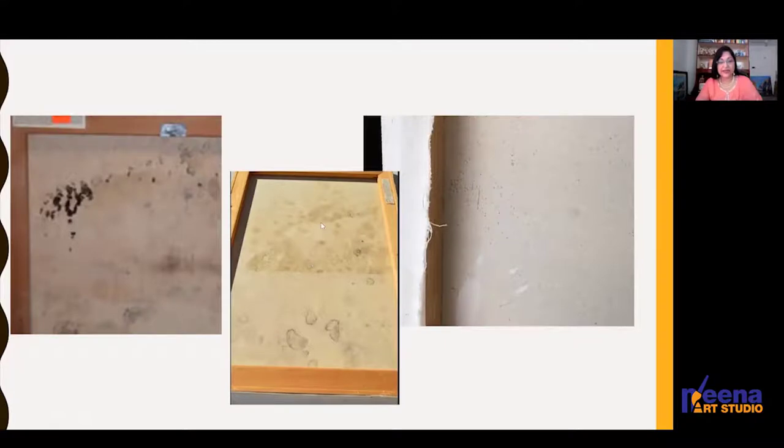These are very light patches and they can be treated. But if the fungal growth is very high, treatment becomes difficult and expensive. Sometimes we discard paintings because the expense to treat the painting is much more than making a new painting. On the third image, small dot-like structures are present — this is also due to fungal growth. On the left side you can also see the backside of the canvas where this type of structure will be present.